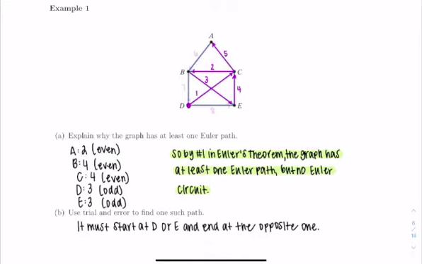And from A, I can only move to B. From B, I only have one choice left, and that's to move to D because the other edges have already been used. And from D, I'm going to end my path at E, and that is one Euler path. There are going to be other ones in here, but that is the one that I found by trial and error.